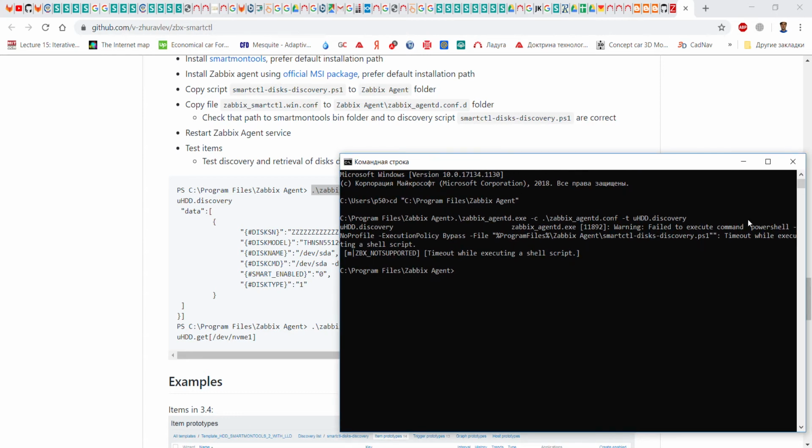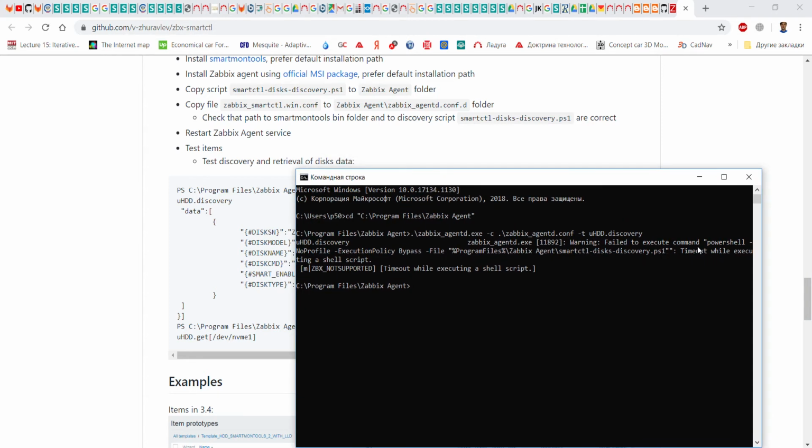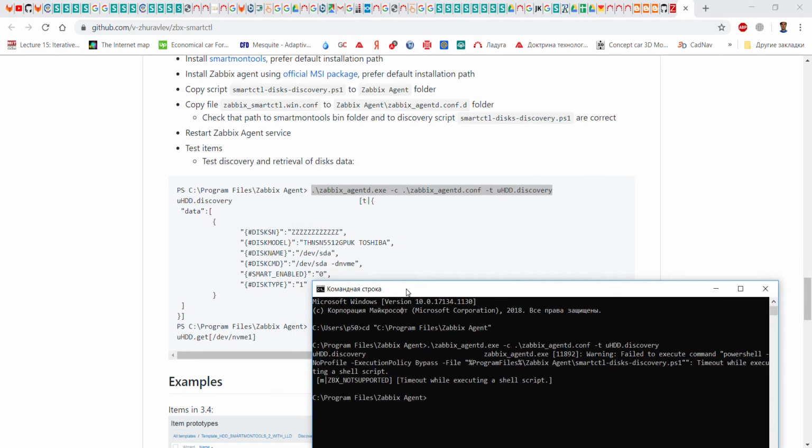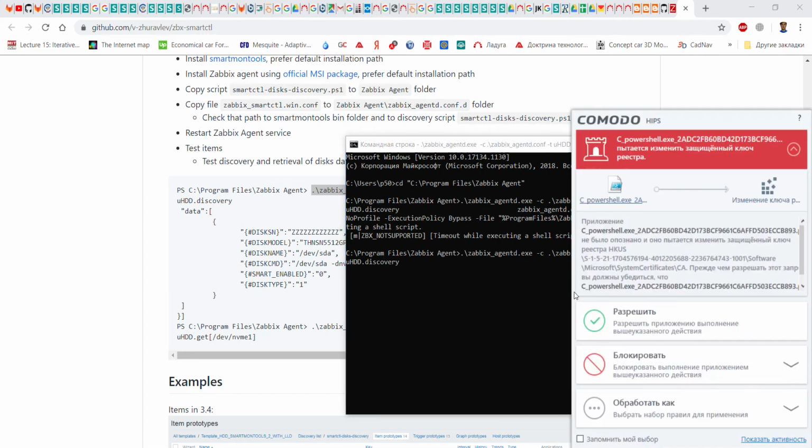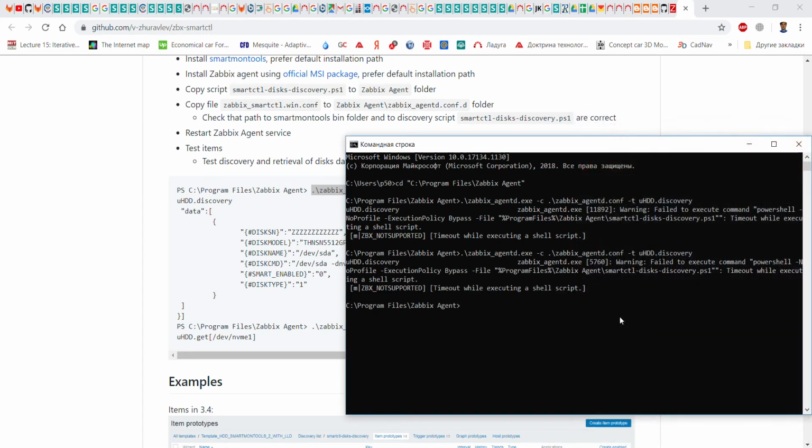Timeout while executing shell script. Failed to execute command PowerShell, no profile. Let's try one more time, but I think it's the same result.